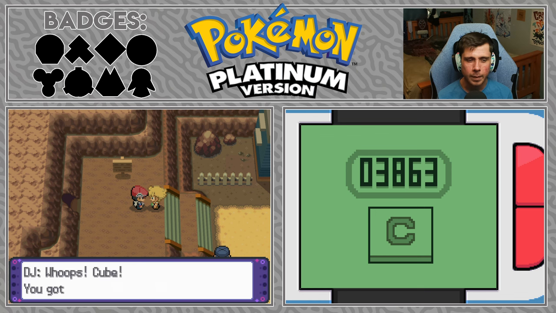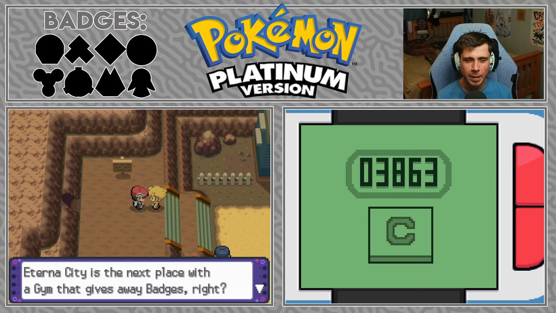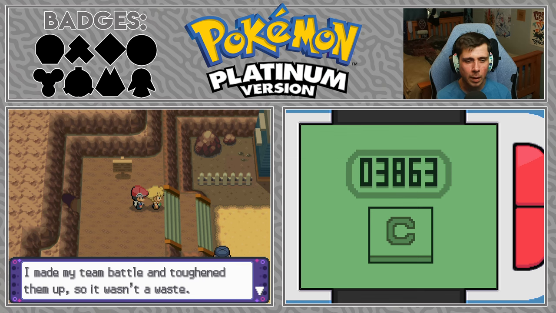Hello, DJ. Whoops, Skip, you got the gym badge, huh? Eternal City is the next place with the gym to give away badges. Yep, it is. So yeah, we went to Route 207, we can't go there without a bicycle. Well, I mean, you technically can, because we got an encounter there, but you can't go up the slope, is what you mean. I made my team battle and toughen them up, so it wasn't a waste. Yeah, especially when there's a wild Darkrai out there, man.